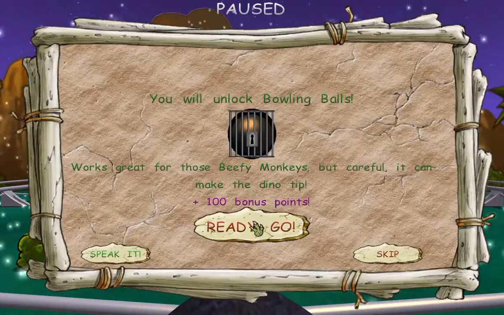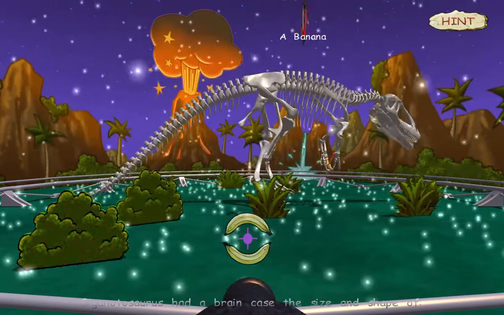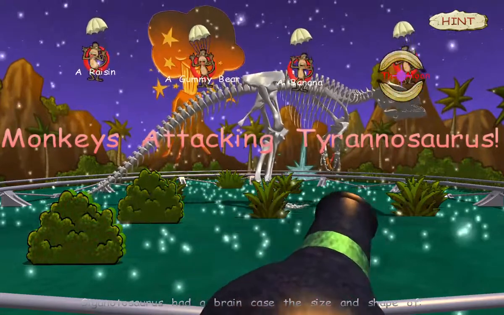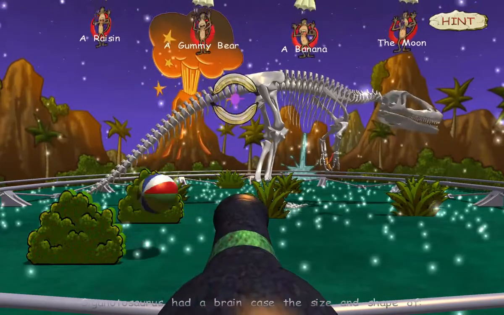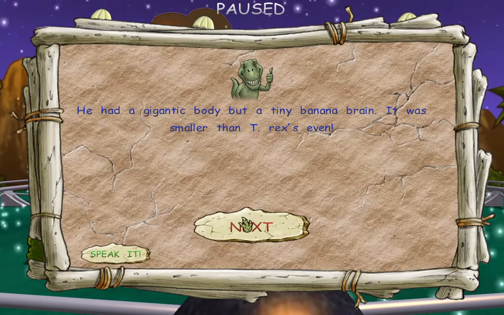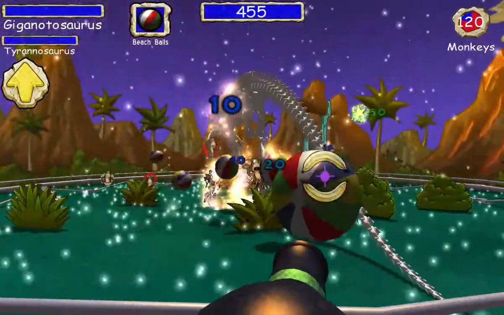Giganotosaurus had a brain case the size and shape of a raisin. Try again. A banana. Yes, that's right. He had a gigantic body, but a tiny banana brain. It was smaller than a T-Rex's even. You unlock the star power-up. This heals a few bones.